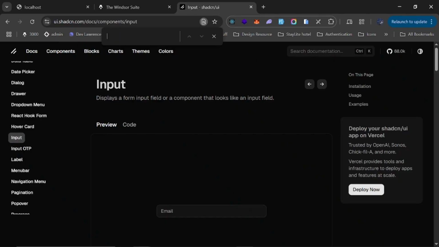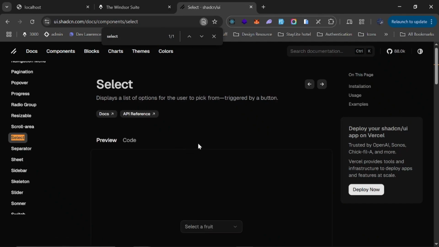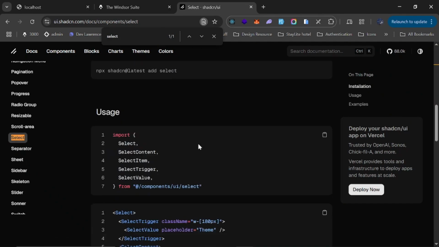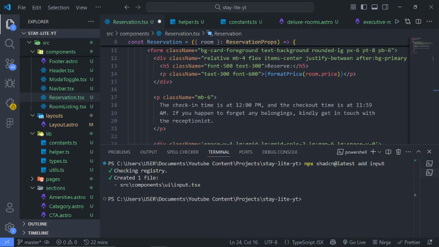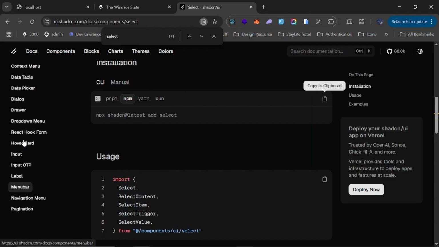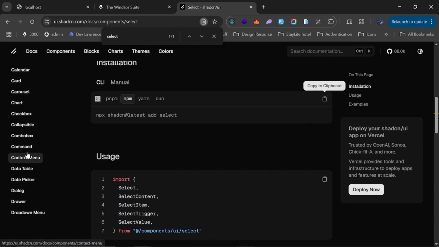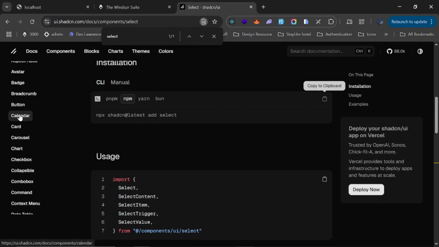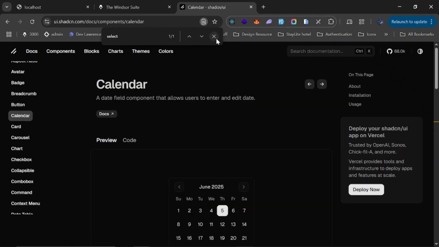I think we need one more. We also need the select. Sorry about that noise. So I'll copy it like so, clear that out, paste it right in. Then lastly, we need the calendar component.